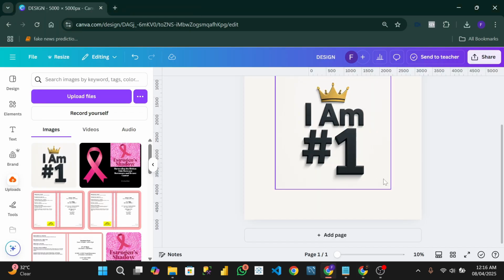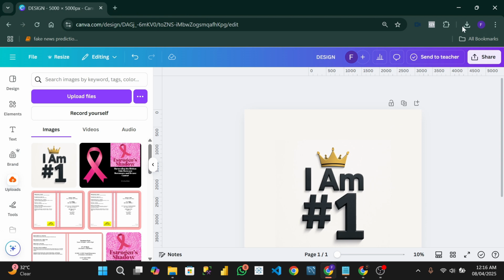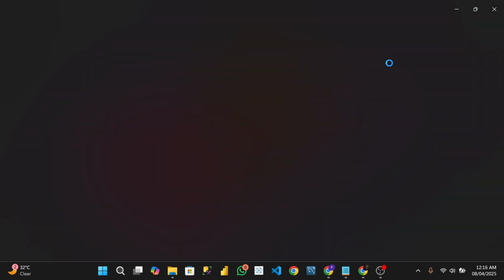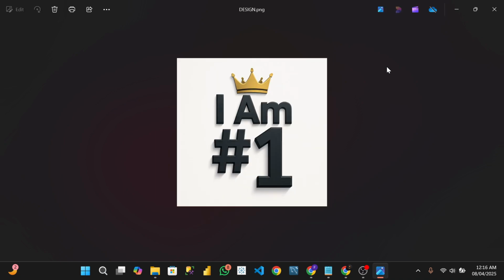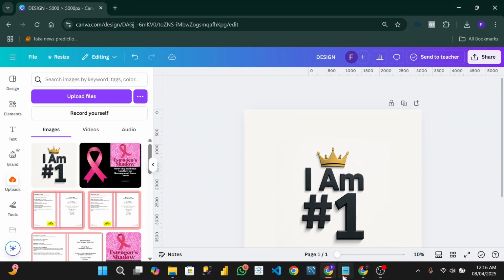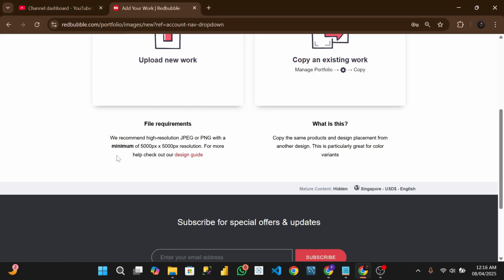If you can see, I already have this design here, so I want to upload it. I've downloaded it already as PNG. Let me show you guys. You can see it here. So this is the work I want to upload. Now the file requirements: we recommend high resolution JPEG or PNG with a minimum of 5,000 pixel resolution.